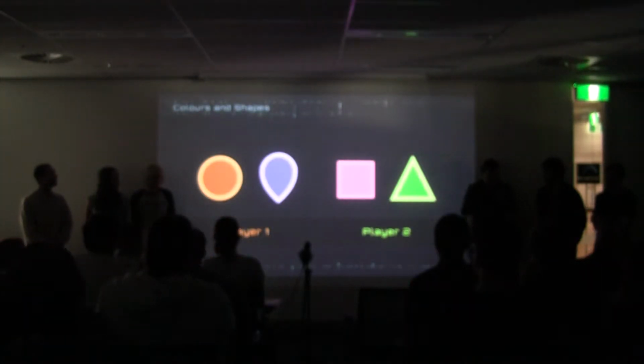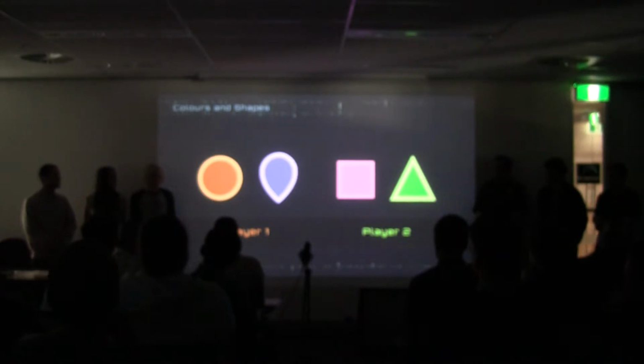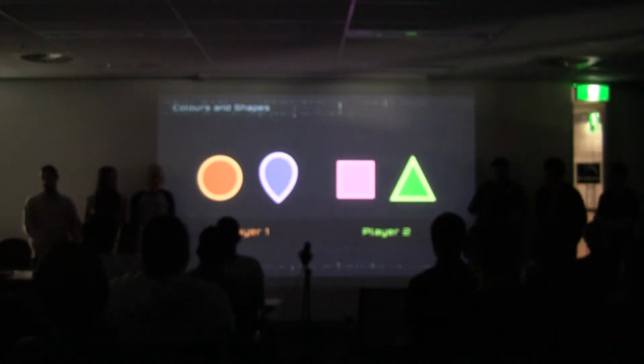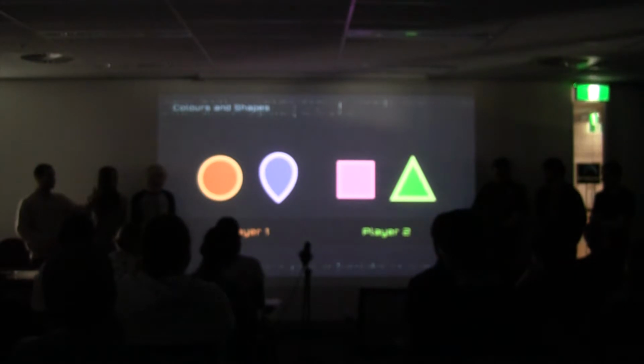One of the design implications we had when creating a game with so much colour was readability. And one of the ways we combated that was utilising symbols to back up the colours. So, for example, if you are player 1 and you are orange, then whatever projectile you shoot will be a circle, and then vice versa. You can see purple, pink, and green.